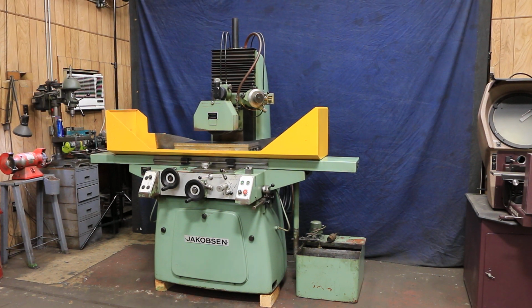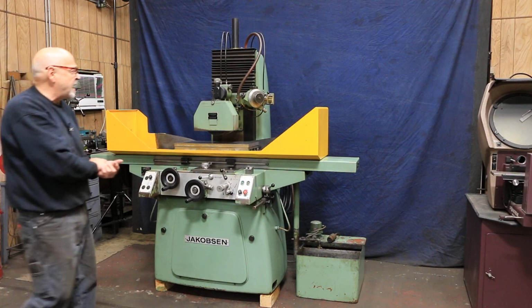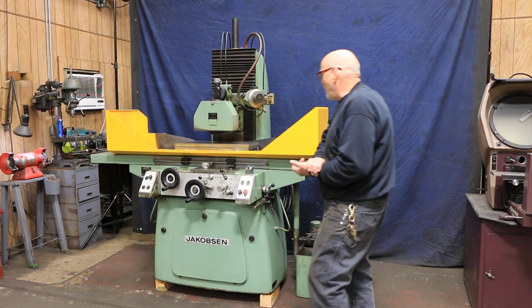All right, today we're going to look at a Jakobsen. This is a nice machine made over in Denmark. It's got an over-the-wheel dresser, and it's a 3-axis automatic. It actually has automatic down feed, and it has an automatic cycle where at the end of the cycle it will stop.